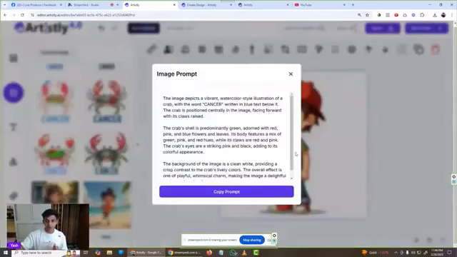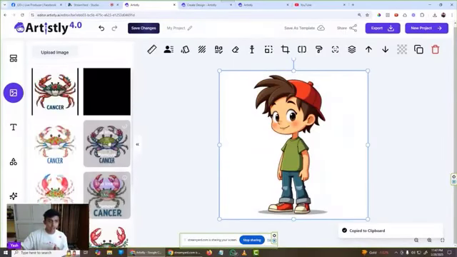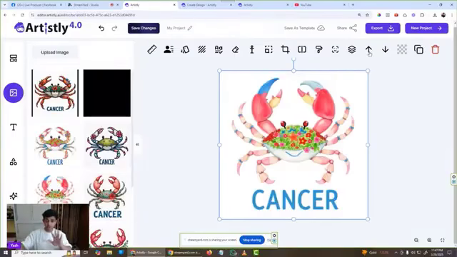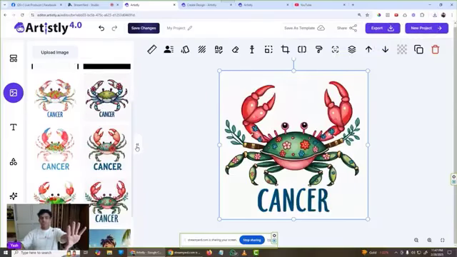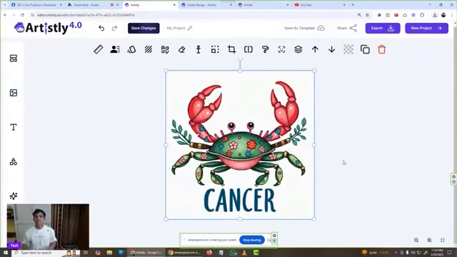Okay, so let me just copy the prompt of this. One second. There's this base image, and I'm going to export this one. So I'm going to show you. This is very, very interesting, right? I'm going to get this base image. So this is the base image that I got with this AI. It is good, but it's not something that I want. I want a more watercolory style and all that cool stuff.